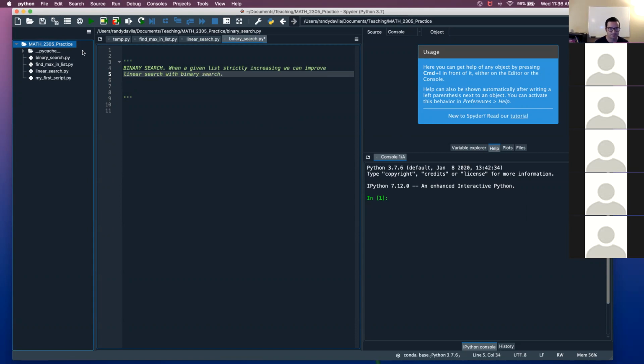Okay, so this algorithm works by splitting the list into two smaller lists. It then compares the largest entry in one list to the element that we are searching for.